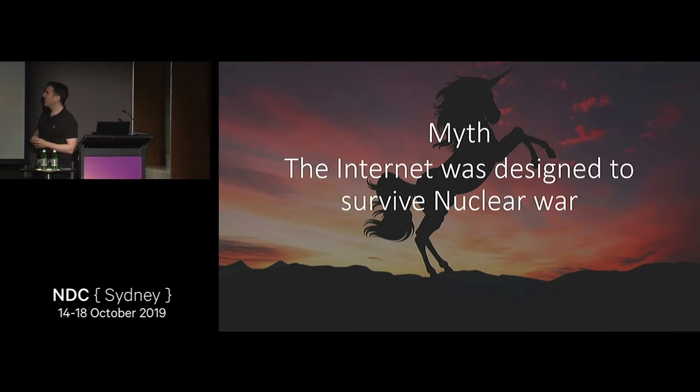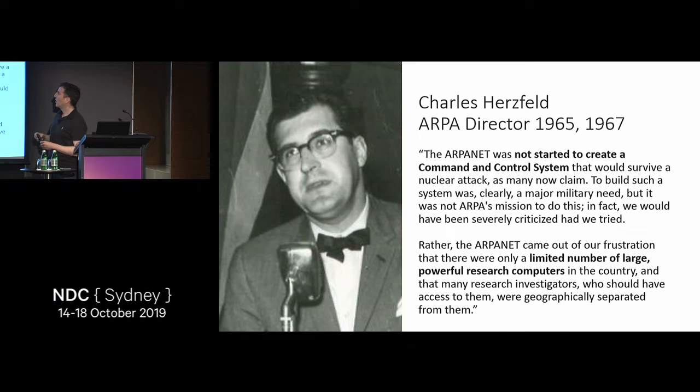So there's kind of this myth kicking around that you've probably heard, that the internet was designed to survive nuclear war. I want to read out part of a quote from a guy called Charles Herzfeld, who's one of the directors at ARPA. And he says, the ARPANET was not started to create a command and control system that would survive a nuclear attack, as many now claim. To build such a system was clearly a major military need, but it was not ARPA's mission to do this. In fact, we would have been severely criticised had we tried. Rather, the ARPANET came out of our frustration that there were only a limited number of large, powerful research computers in the country, and that many research investigators who should have access to them were geographically separated from them.